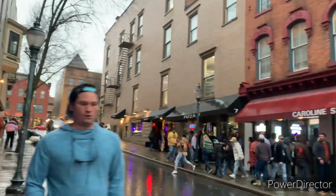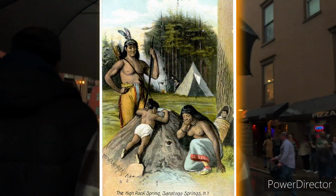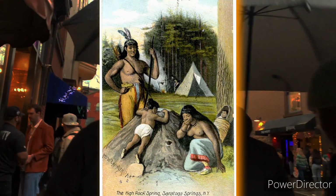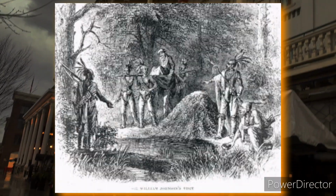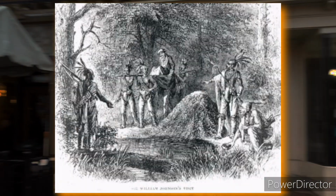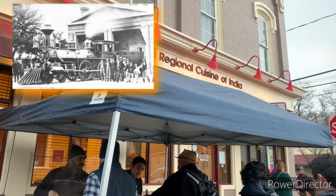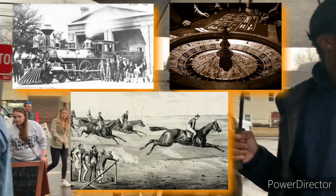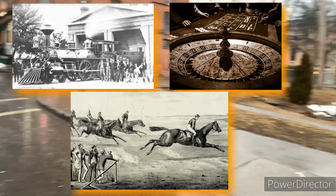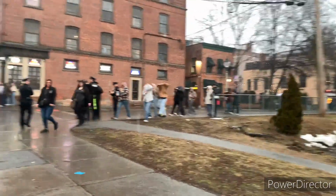According to Discover Saratoga, part of it is the springs. Original indigenous inhabitants believe mineral water in the area was divinely blessed, giving it healing property. The springs also attracted health-conscious European settlers for its mineral water used for drinking and bathing. Add that to the arrival of the railroad in 1831, gambling amenities, and what would become the oldest race course in America in 1863, and you've got a tourism center. Out here in Saratoga Springs this weekend.